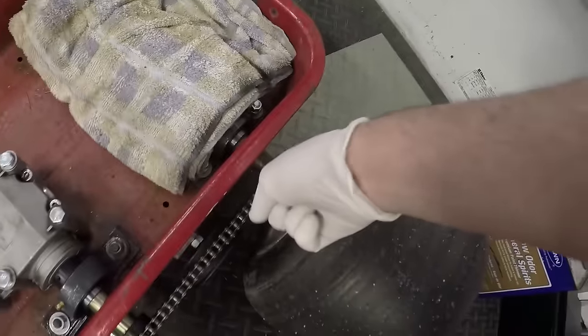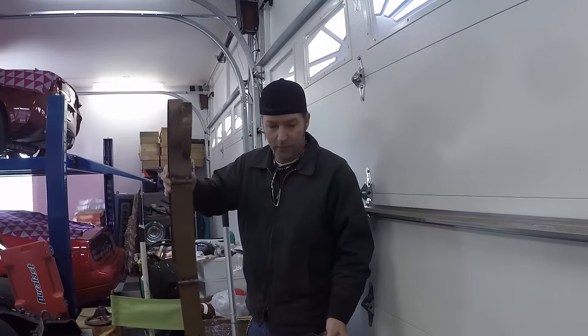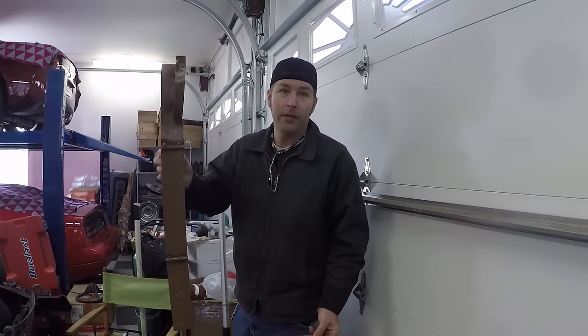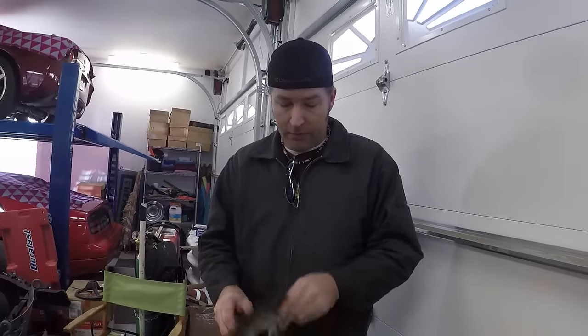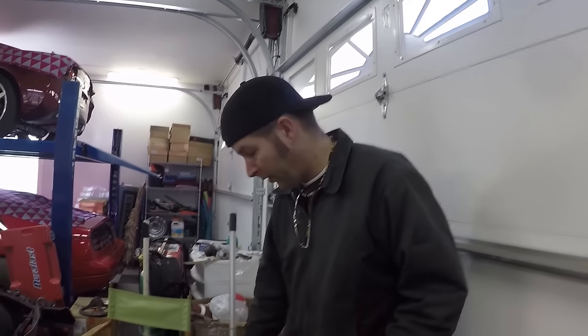One of those is going to go on this rear shaft here, so we can actually ride it, so it'll actually accelerate. And we got this metal here, we can make a little guard so our butts don't get chewed up by the sprocket. Sounds good. We can either just put this up there and weld it up and try it out, or we can go to work and try to turn it down and make a real nice fitment. And while we're there, we can press that off so we can have either one here. Let's go to work and turn it down.